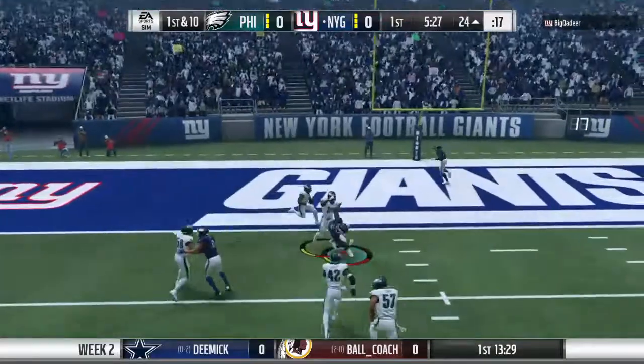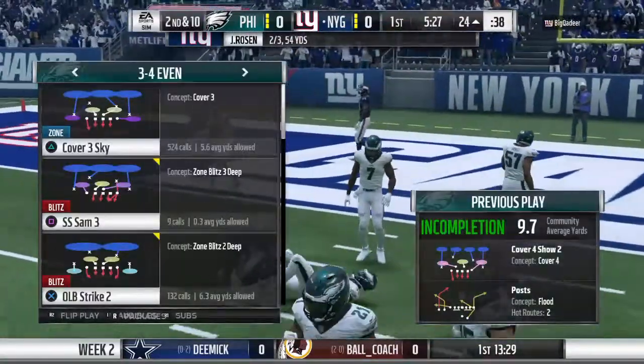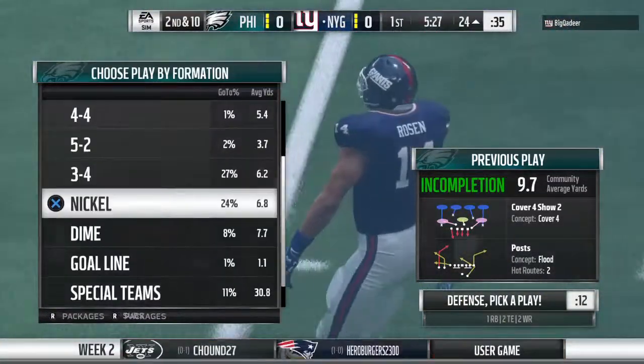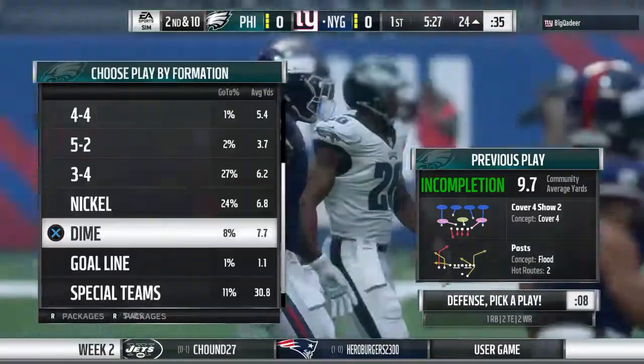Looking to throw. He couldn't quite hold it. Got hit. Ball pops out. Incomplete. This defense not going to make it easy for you. They're a physical group, and we just saw it there on that play. He came in, made the contact, just as he's trying to haul it in.